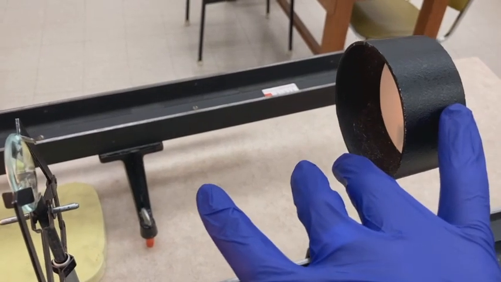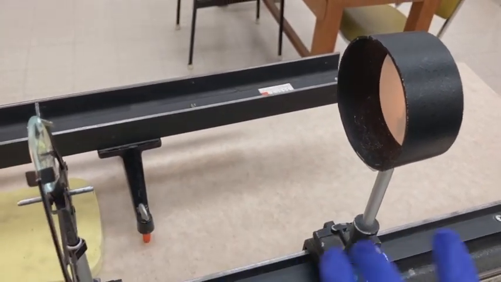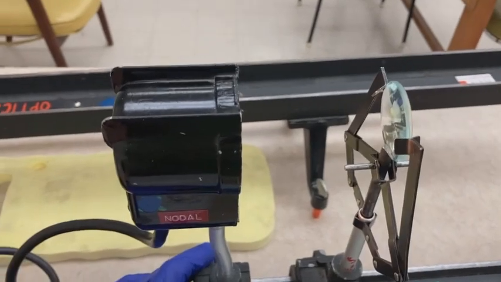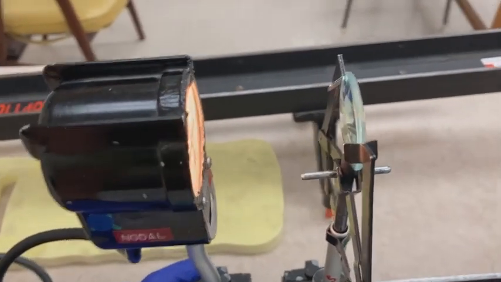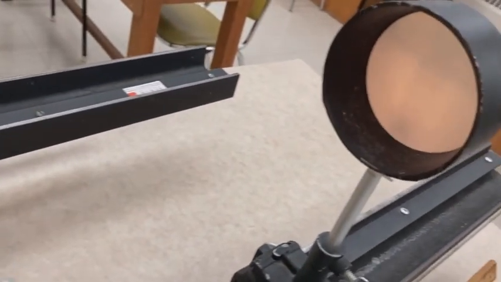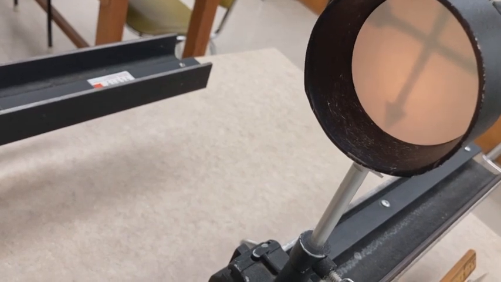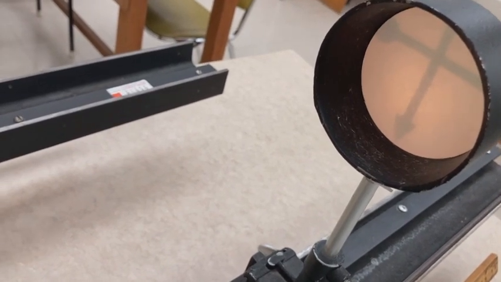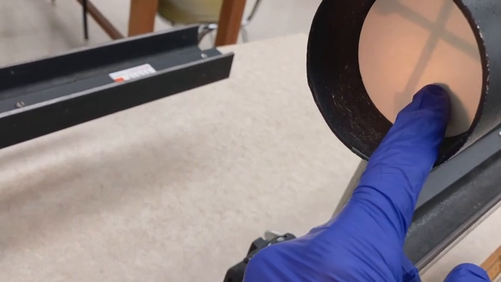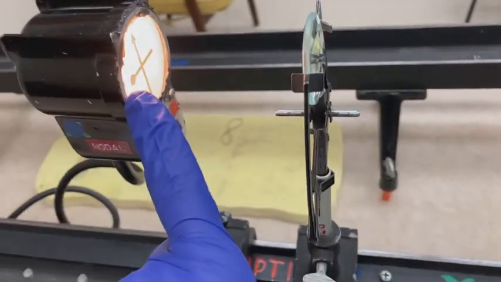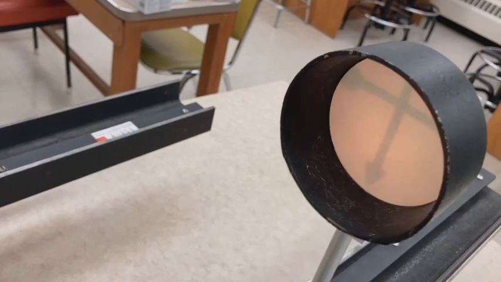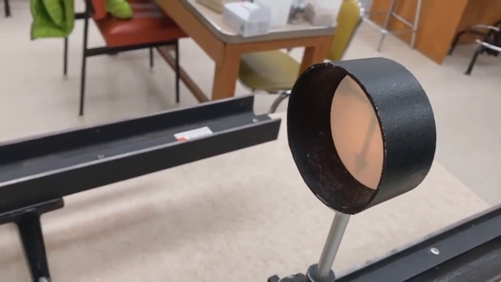And then I put the object just outside of the focal length and then move it around to find a clear image on the screen. At that point, I can measure the object height over here on the light source and the image height. And I can calculate the lateral magnification from that.